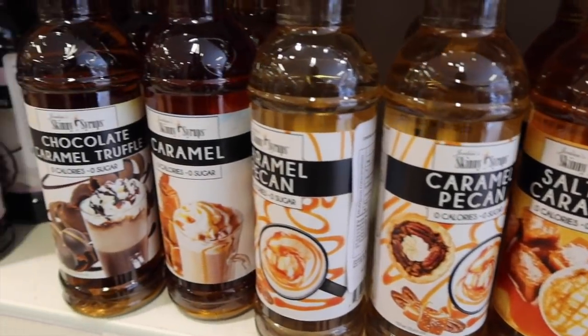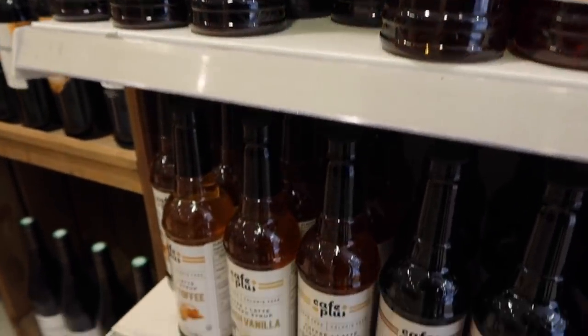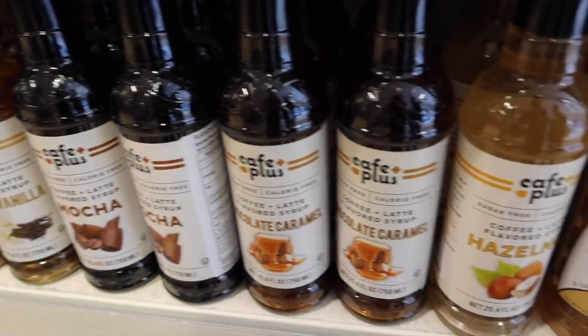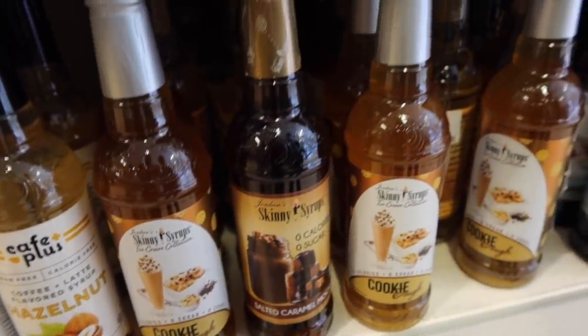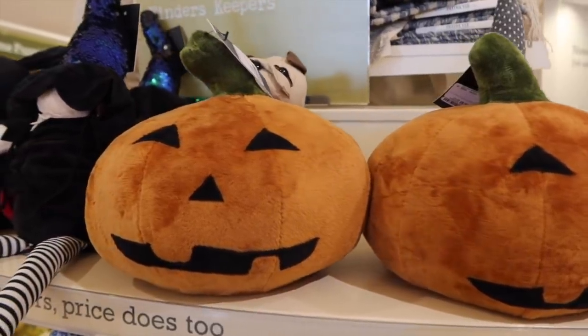Now I love these skinny syrups. They had loads of different flavours and these are great to get in - you can keep them all up until Christmas time. They last ages. We don't really drink coffee at home but I love to put a shot in a hot chocolate. The kids like to have it as well, sometimes in a warm milk. They're really good, calorie free.